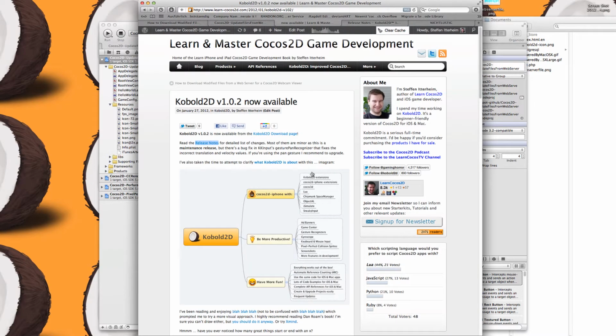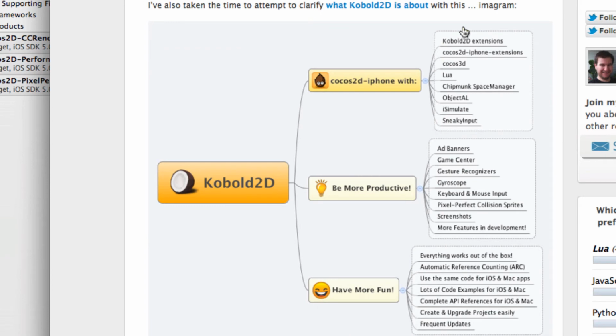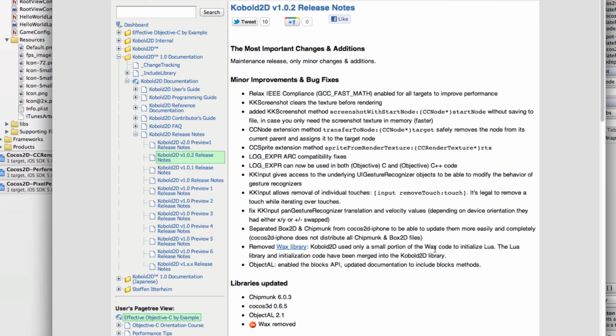And next thing is I also released Cocos2D version 1.0.2, which is mostly just a maintenance release. I fixed a couple of things that were reported by users, and added some requests and just general overhaul. I'm actually right now using Cocos2D to write a contract project myself that laid dormant for basically a year, and I was still using Cocos2D 0.99.2 back at the time, and so my first step was to update it to Cocos2D version 1.0.